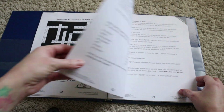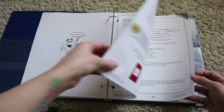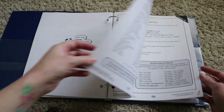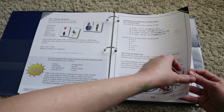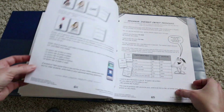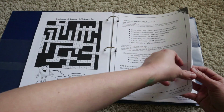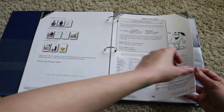So by the end of this curriculum, your family will know more than 250 words and thousands of possible different sentences to create. You'll learn common household nouns, the names of rooms in your home, the names of colors, food, family, clothing, animals, manners, places in town, different grammar concepts, and you'll play games along with all of it.